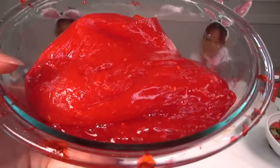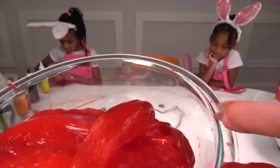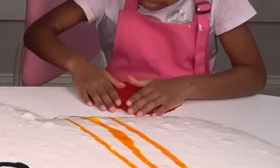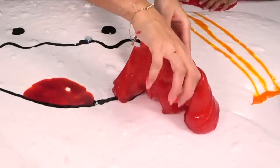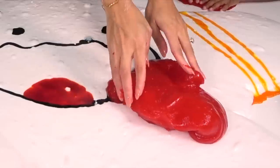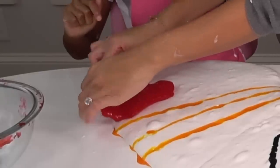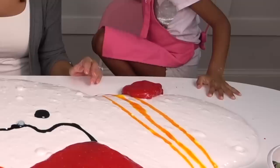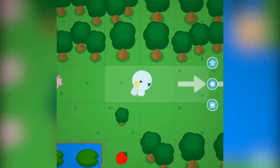So next, we're going to give Awbie giant strawberry slime. It has little seeds in it, and it looks just like strawberry. Okay, so I'm going to stick this strawberry right here next to Awbie's mouth. Baby has a strawberry in his hand. It does look like a tiny coconut. So look at this, guys. We have our giant Awbie.